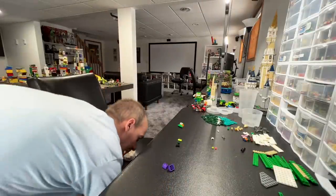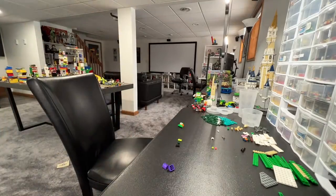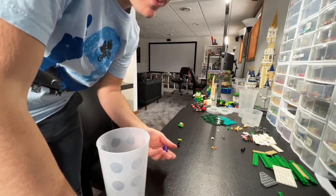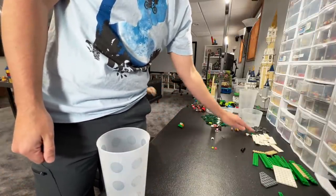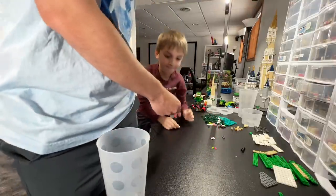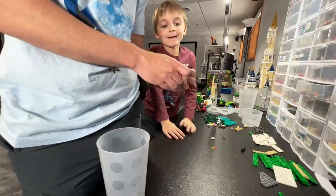Gosh, I'm dropping pieces everywhere. I'm gonna be running back and forth here for a minute, guys. Sorry about that. Should I make videos of my Lego MOCs? Yes. Of course you should. Do it! 2x4, 4x4. No, 1x4, but that'll work. Oh, crap. I shouldn't have got rid of all those.